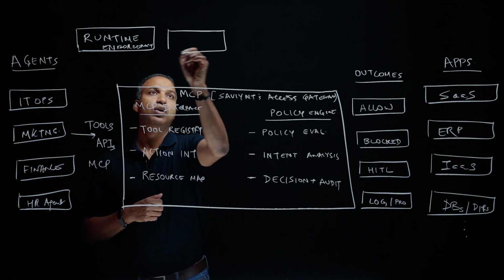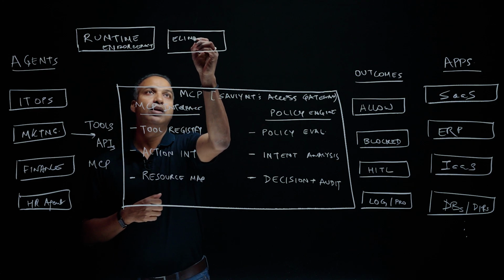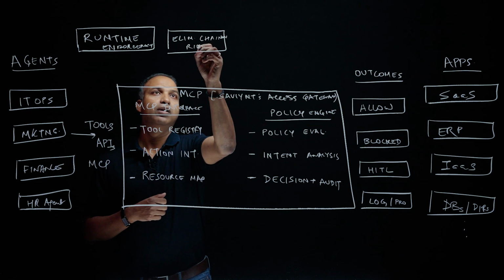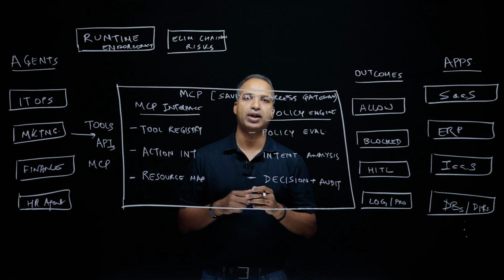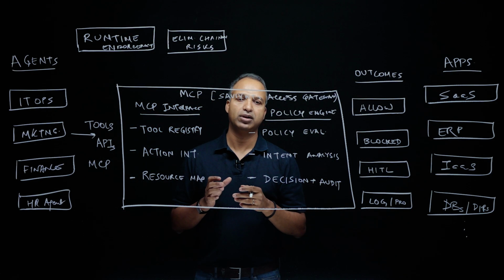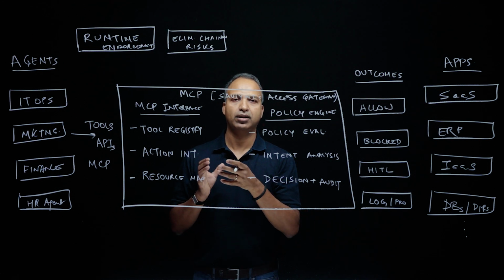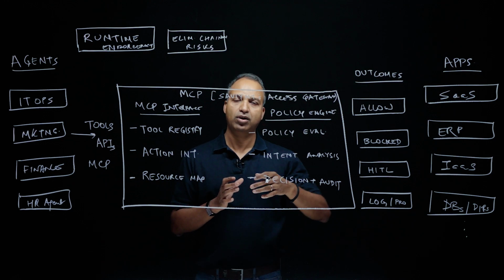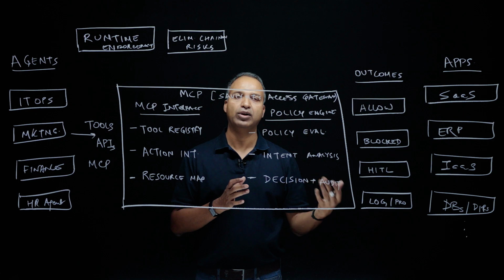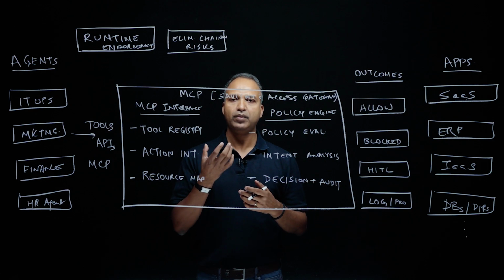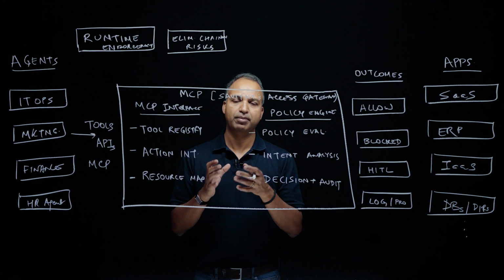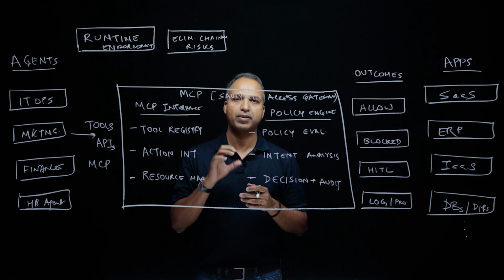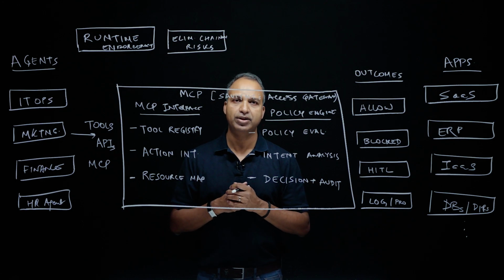Number two, you eliminate chaining risk. It's very important to understand that when you have multi-agent systems talking to each other, it's very common that if one of the agents has gone rogue, it can create a massive risk for the other agent identities in your ecosystem. And that is why having a system wherein something like Saviynt's access gateway is monitoring every agentic transaction becomes paramount to eliminate such kind of chaining risk in your ecosystem.